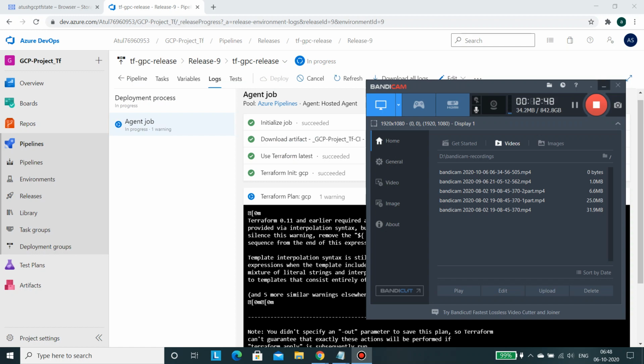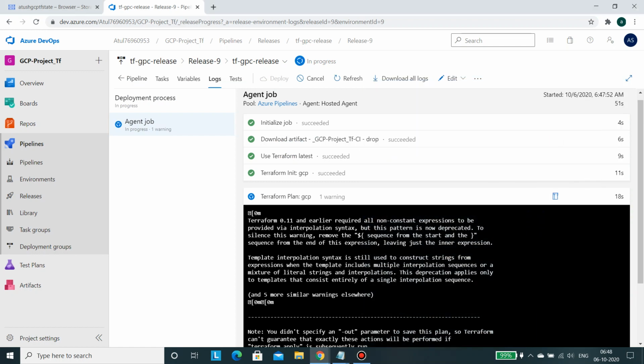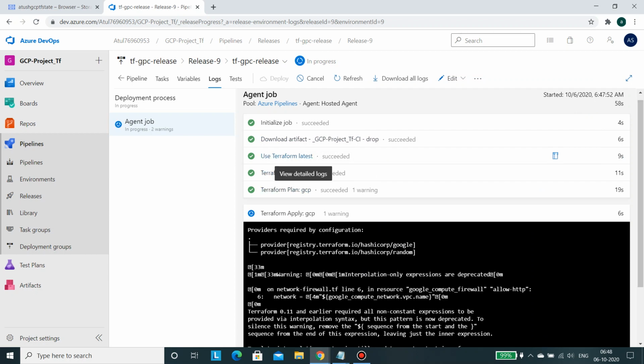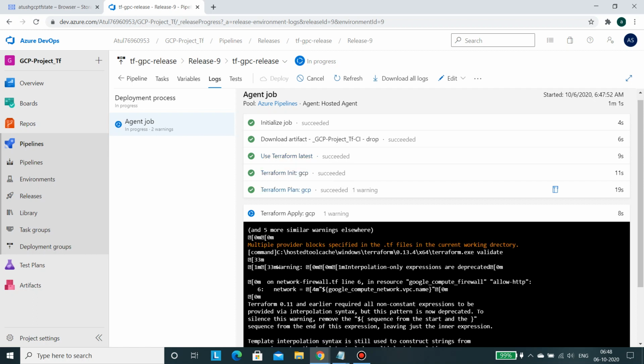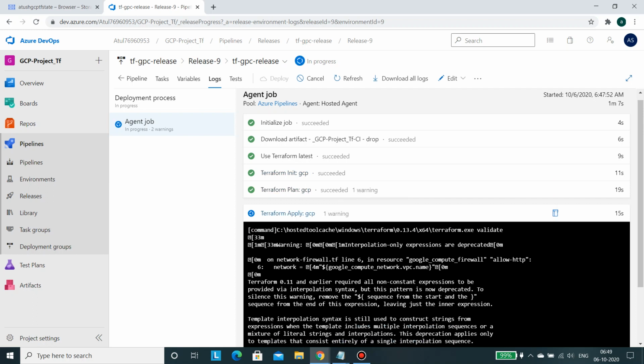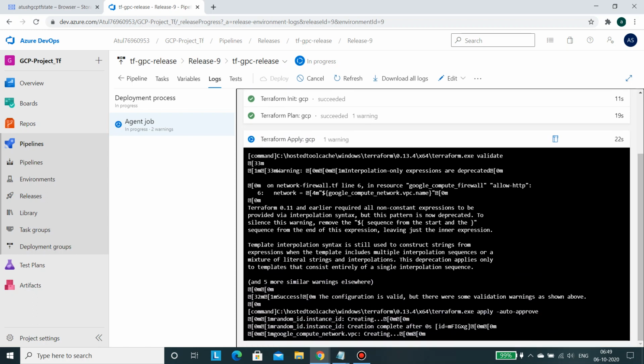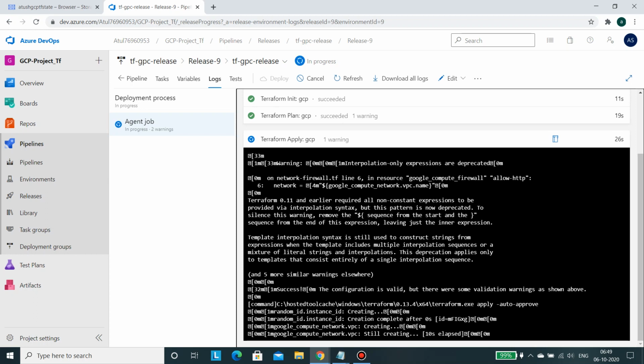So it's deploying the environment. If you see in here, it's going on, and these are the stages that it has crossed. It has used the first stage of Terraform latest for initialization. Then its plan also succeeded. Now it's validating and applying. There are a few warnings about approval. It will automatically pick up the auto approve option in the Terraform task in the pipeline, and it's creating it.